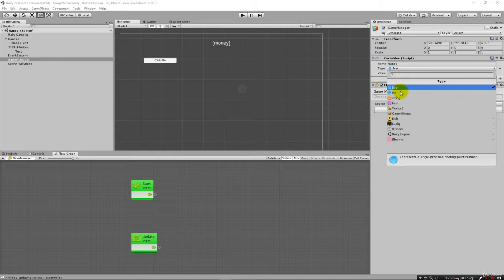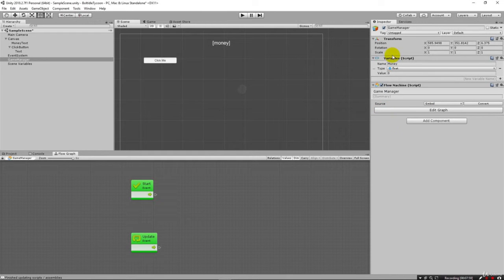But the point is we can have decimal places in a float. If we used an integer, we'd have to use whole numbers. But we're going to stick with the float for now, and we'll start our money out at nothing. And as we click, then we will make money. And so we're going to start this tycoon game out a little bit like a cookie clicker, where when you click, you make money, and the more you click, then eventually you can upgrade in the game.